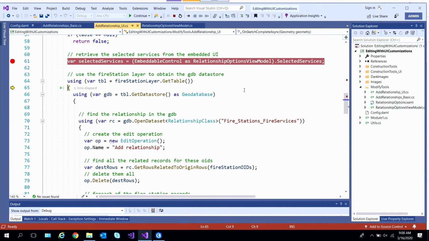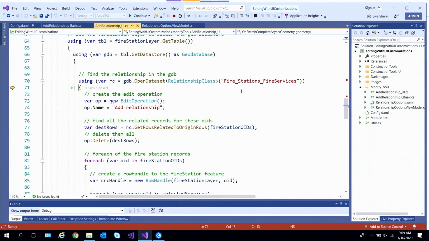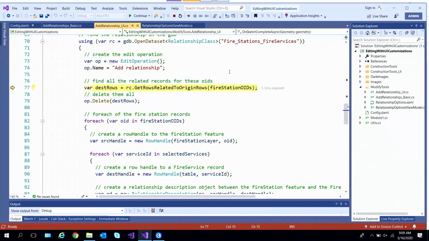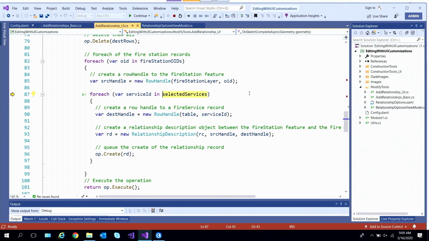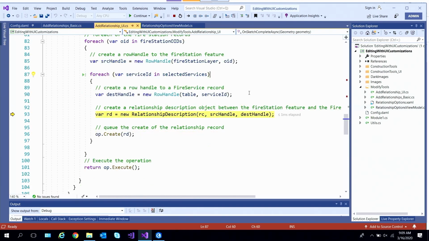We get the fire station layer, we get the data store, we open the relationship class, create the edit operation, assign a name, find all of the related records for those selected object IDs, delete the existing relationships, and then go ahead and loop through all of the fire stations, create a source handle, loop through all of the selected services, create a destination handle, create a relationship description, queue the create of the relationship record.